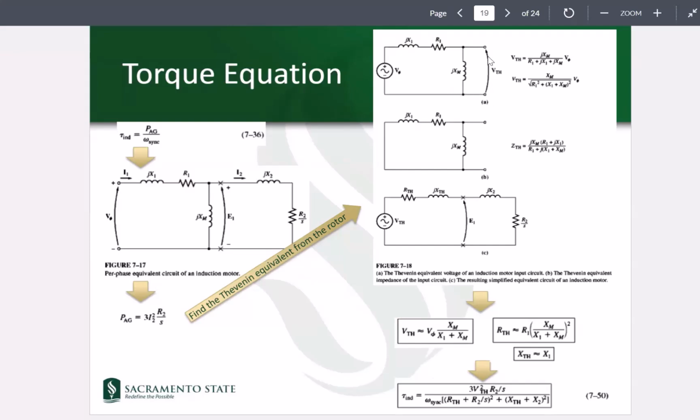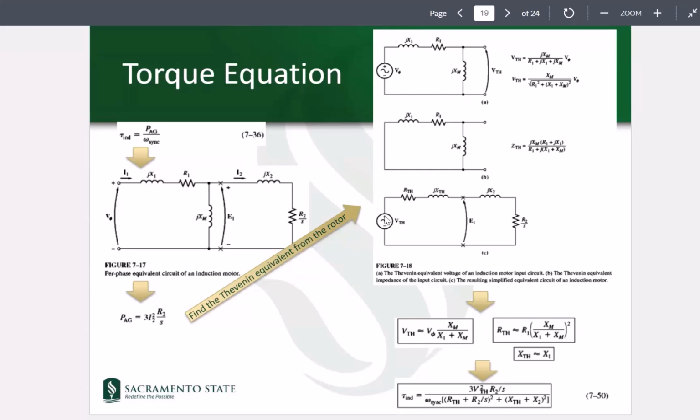So we're trying to watch the circuit from these two terminals. V Thevenin would be found from V phi times jXM over jXM plus these two. So this gives us the V Thevenin. The Z Thevenin would be basically when you short out this voltage source and watch the overall impedance that is watched from here. So this would be the Z Thevenin. Now you have your Thevenin circuit.